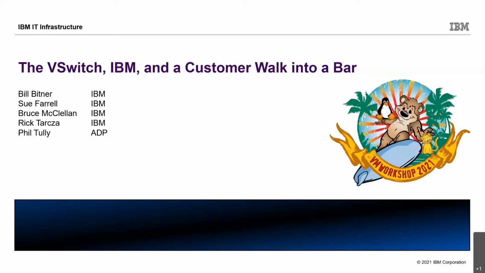Right, welcome back, everybody. Our next session up, I get to talk a little bit, is the VSwitch, IBM, and a customer walk into a bar. Now, we didn't actually walk into a bar, it was a conference room, but we thought this would be more interesting. And it is a different session than other ones we've done today. I thought we'd mix it up a little bit and just cover some technology, but also a little bit of history and reminiscing about how that technology came about.